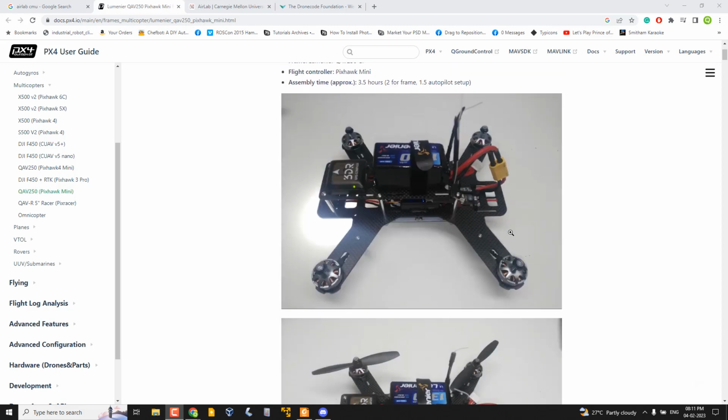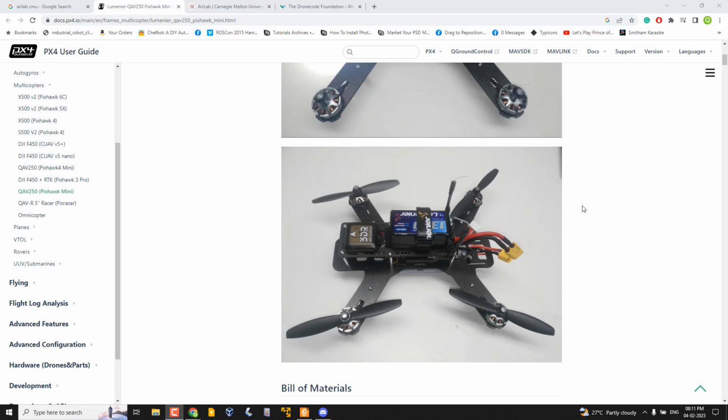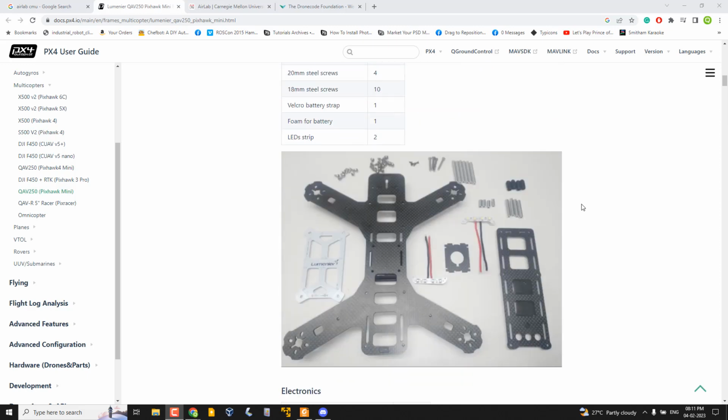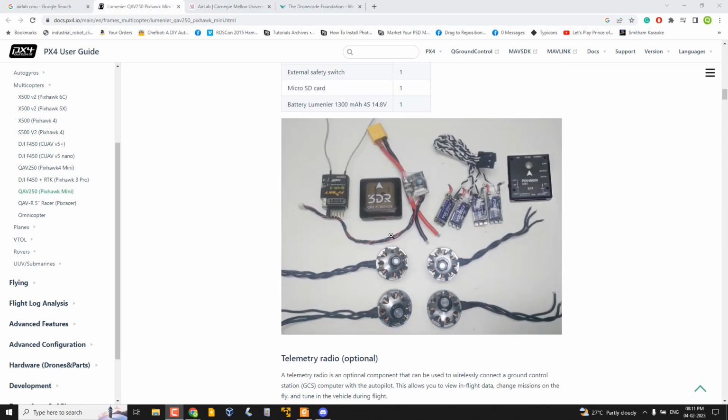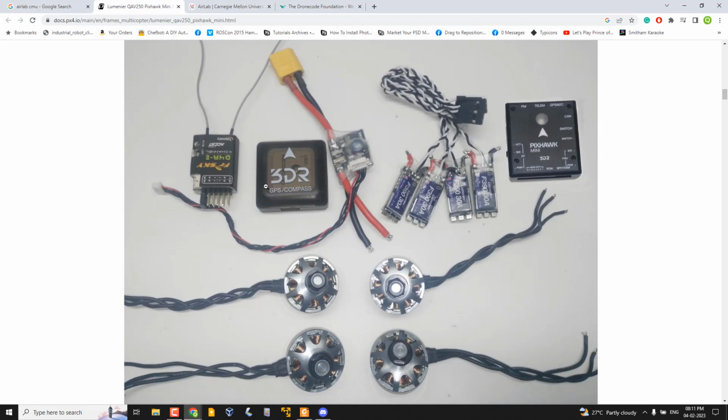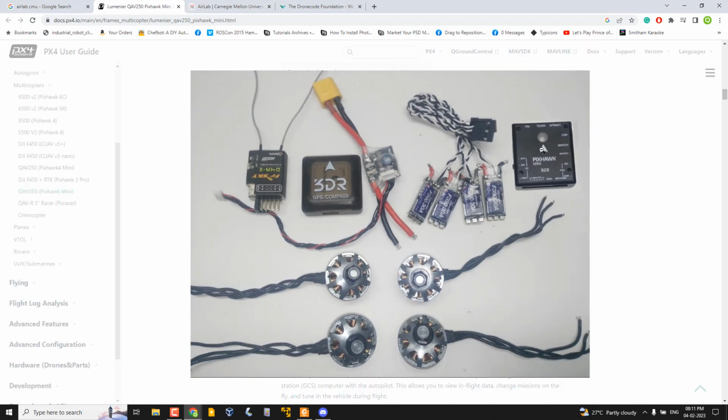And you can see the screen, right? You can see the list of components. It's a quadcopter. So there are 4 motors, and these are some components, like it is having a GPS. GPS is what we are seeing here from 3DR. And there are ESC, then there is a flight controller. We will be talking about it.